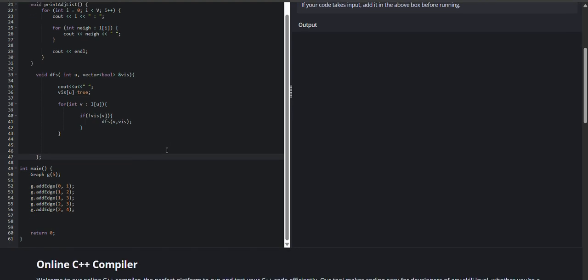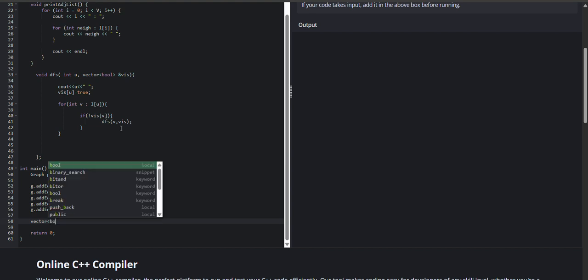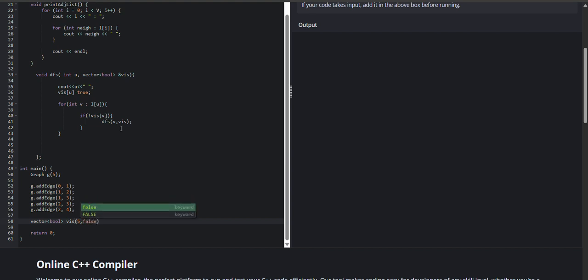So let's try to run it now and see if we get the result. We have to pass an integer and a vector as parameters. So let's first define the vector of boolean, I'll name it visited, which has a size of 5, and all are currently false.